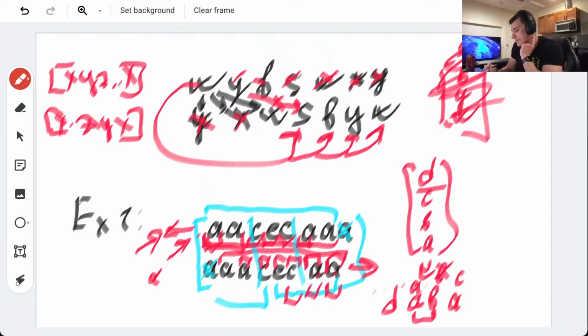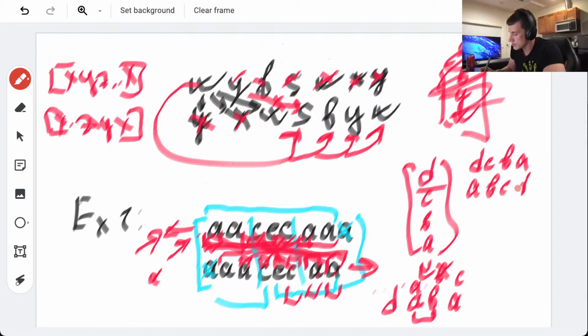All right. Yeah, so that was the trick. You reverse the strings, put them one on top of another, and then start checking. Matches? Yes. Matches? Yes. In this case, everything matches. Interesting. D, C, B, A, B, C, D. So we start: D is matching, C is matching, B is matching, A is matching.